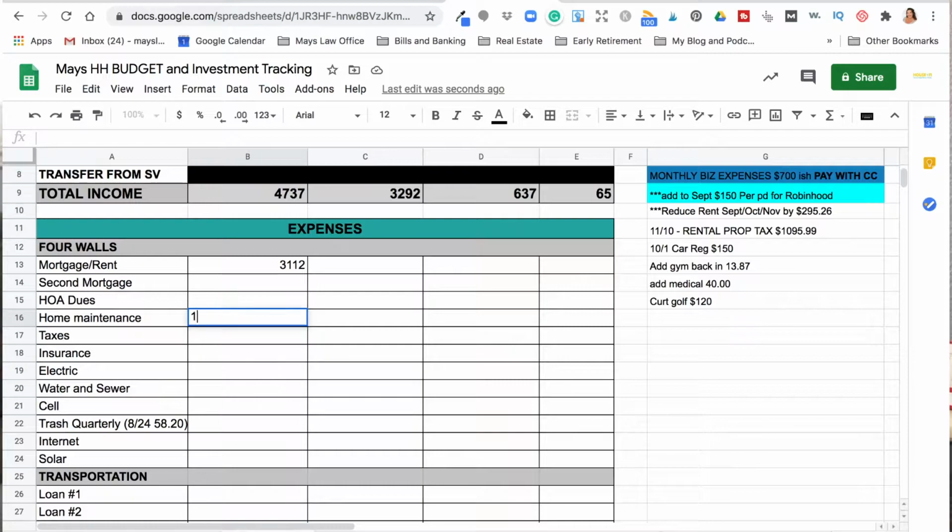We are going to be putting some gravel in the back on the dog run for where our dogs go potty, so that they don't potty on the grass. We're pretty OCD about our grass. We do like it to be nice and lush and green, and when the dogs poop and pee on it, it's really kind of hard to do. So we have a dog run on the side of the house for them, and they prefer when it has gravel. They just won't go on it if it's just like dirt. So, picky dogs.